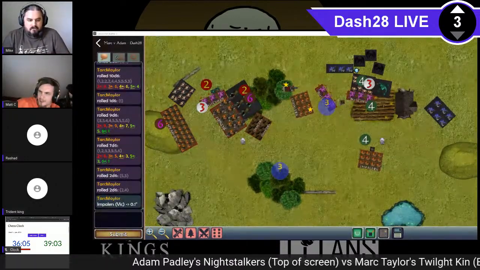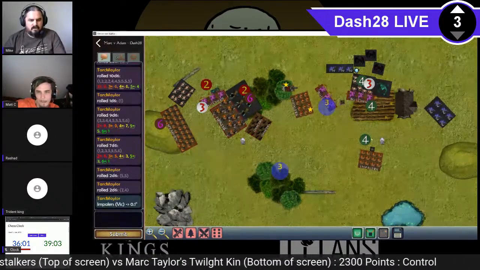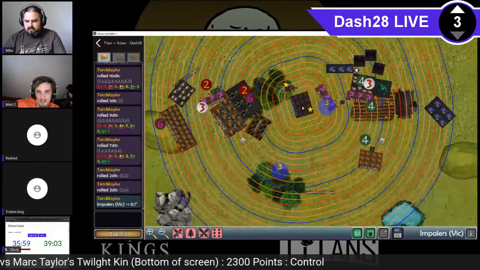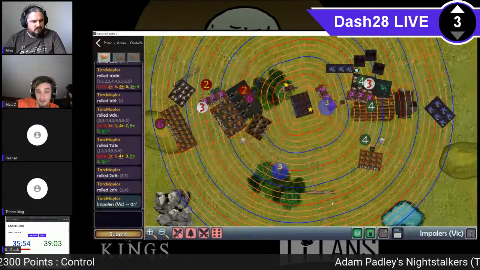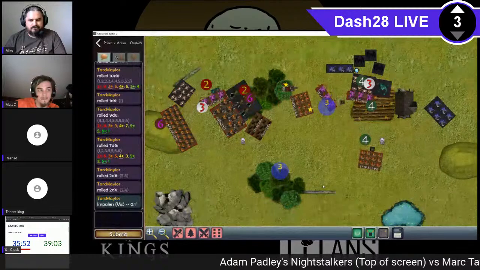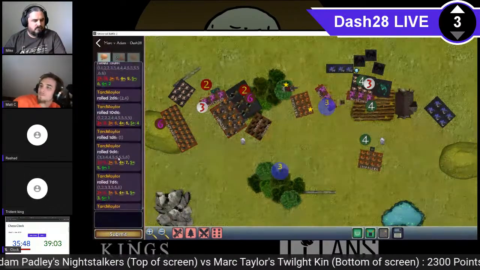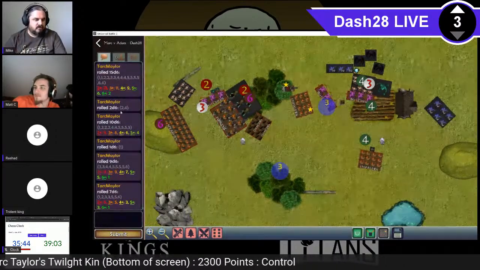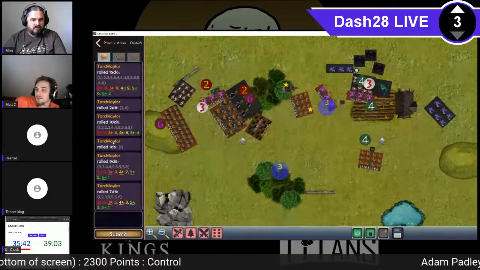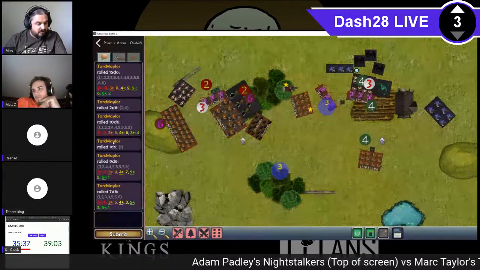Did he roll with hindered on the Impalers? I didn't catch that. I couldn't tell. I'm positive. Yeah, no, he did. Just frickin' hit a billion times on 4s. Elite baby. Yeah. Yeah, 9 hits on 4s. Another one from Elite converted. And then they're vicious, so he wounded basically with everything that hit, right?